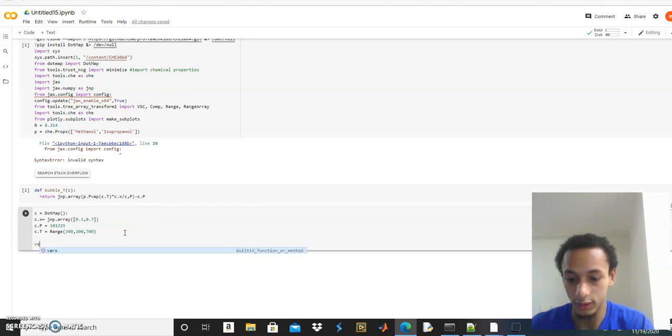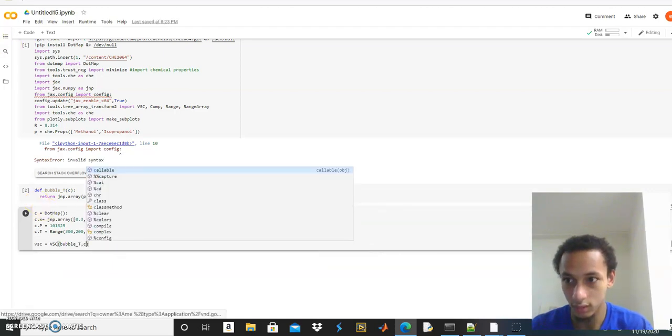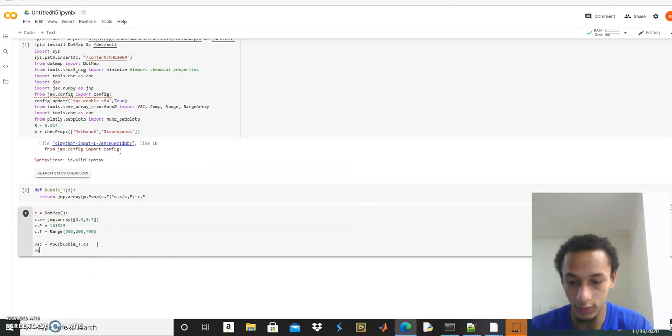And then we do VSC equals VSC of, so pretty sure it's a model. So let me do it again. Pretty sure it's bubble T, C. Get VSC dot solve is equal to verbosity 0.